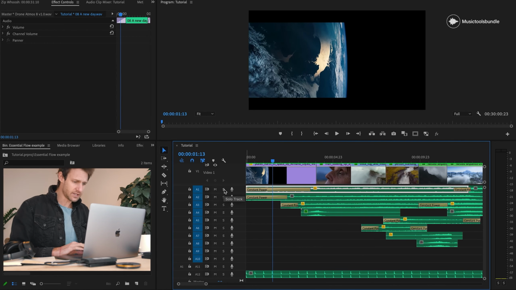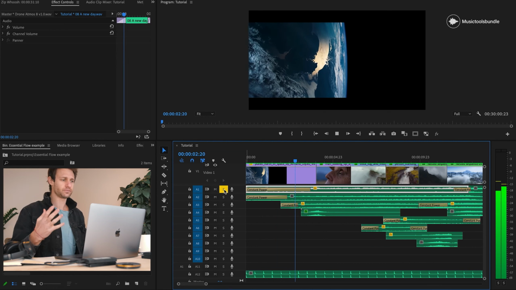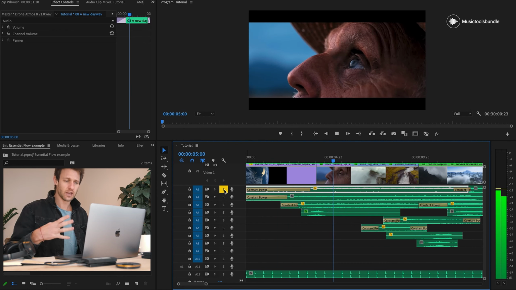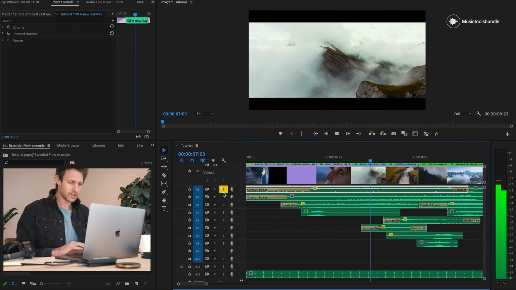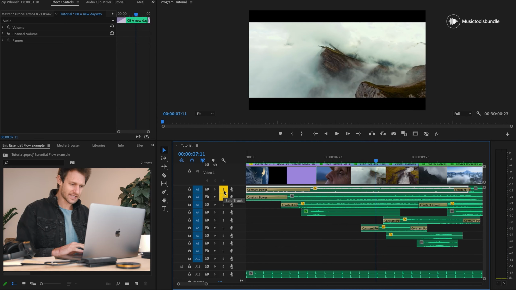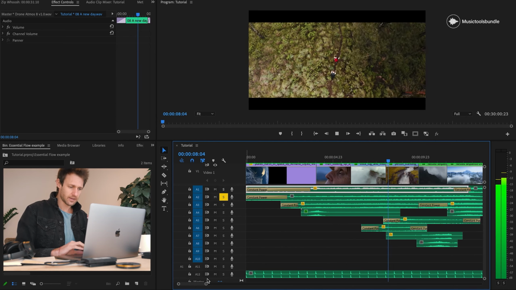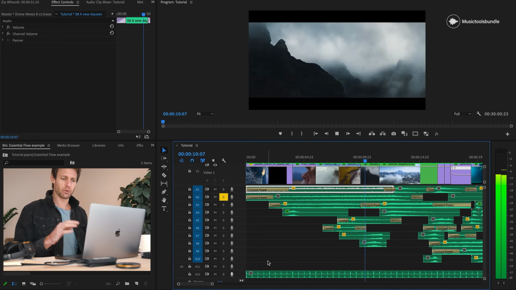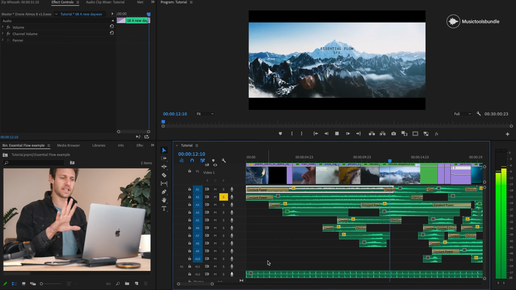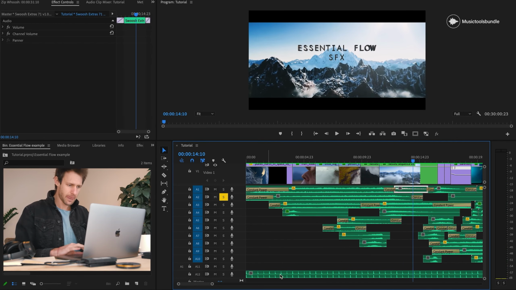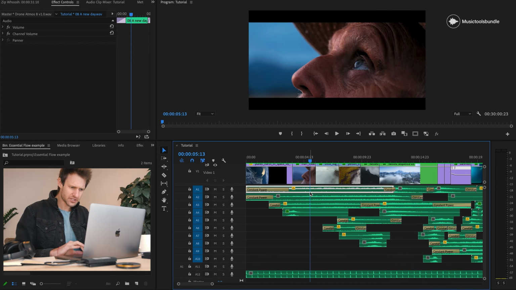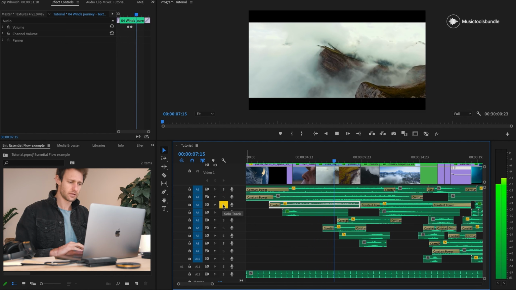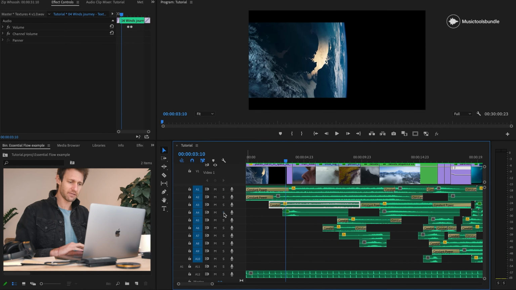First layer I added was just a general drone called A New Day, just helped the emotion. I found a riser that had a similar vibe to it. And this built up all the way to the point of the reveal of the text. Within there we got some textural elements like some wind. This man taking a breath of fresh air.